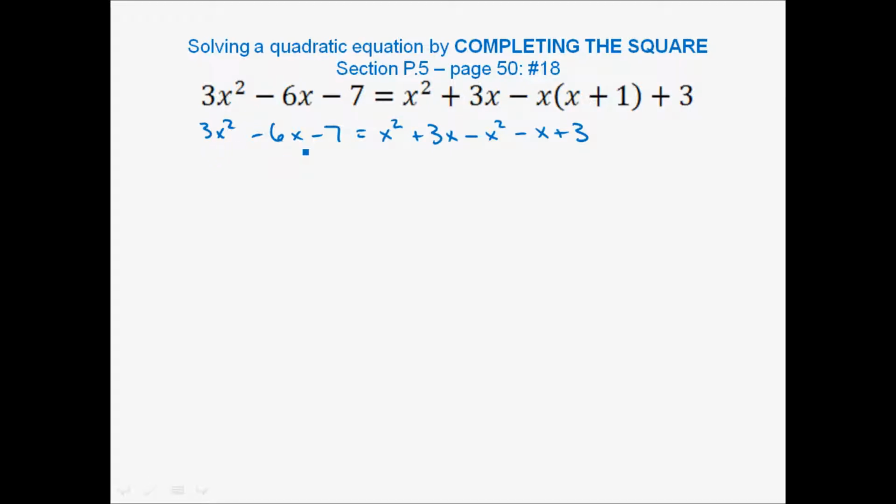So when we have a quadratic term and a linear term, bring all these terms over and set it equal to 0. First off, an x squared and a negative x squared, gone. So I'm just going to have this term right here for the quadratics. Now let's look at the linear terms. On this side I have a 3x and a negative x, so I have two x's on the right-hand side. I have to subtract those over here, so I'm going to have negative 8x. Now let's look at the constants. Negative 7 here and a positive 3 here, so I'm going to bring that over, so I have to subtract that. That's always our first step.